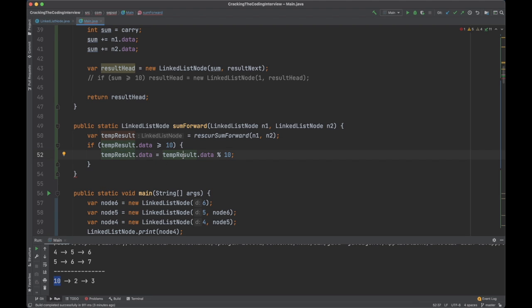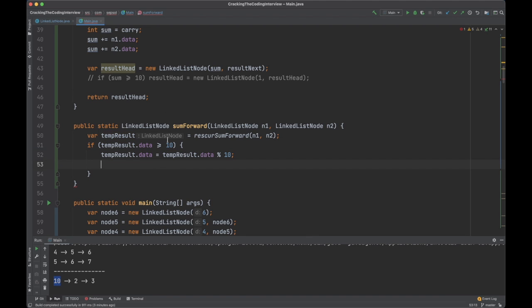And since, as we discussed, the total carry cannot exceed 1, we can safely only add 1 to the beginning of our result linked list. And that would be correct.